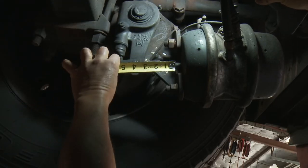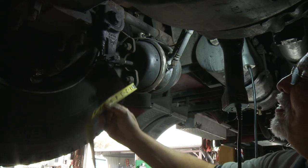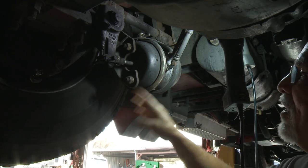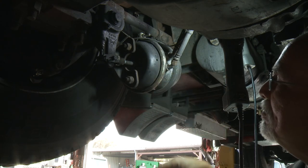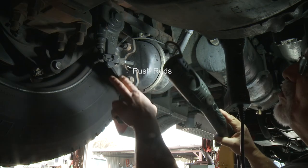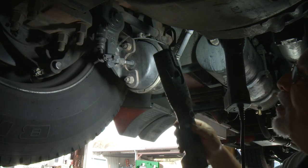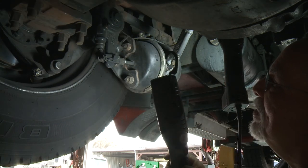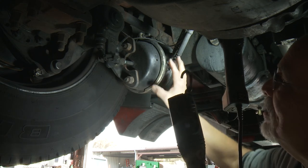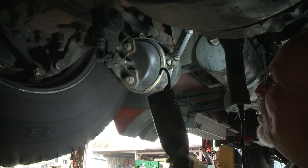We saw that rod come out — that's the measurement we take. We want to be at two inches or less, and right now I'm measuring just over an inch and a half, so there's still some measurement left. When it's in this position, listen for leaks — I don't hear any. Look at the push rods and make sure both clevis pins are in there with the locks in place. Make sure there's a snap ring on the slack adjuster. When the brake is applied, the brake chamber shouldn't move a lot — some flexing is okay, but a lot of movement would indicate that something in here is cracked.